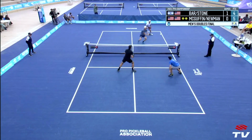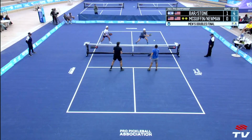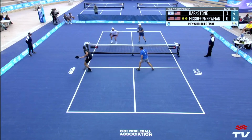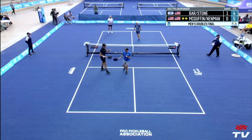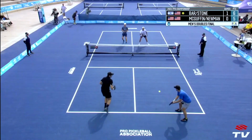So little drive. Rye gets a high ball, top of the tape. And Adam looks to speed up, top of the tape, rolls over, ATP. Come on, Tyson. Yeah. Tyson, be better. Just okay is not okay. Yeah, putting top spin on your push dinks is great, but it does open up that angle a little bit more, where you run that risk of giving your opponent the ATP. Okay, so we've got a few more left here.